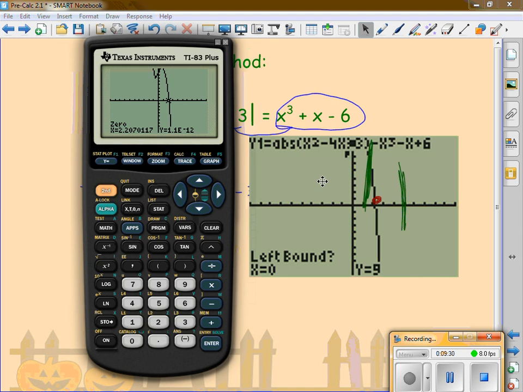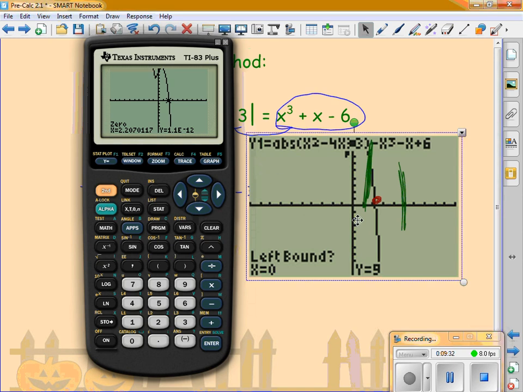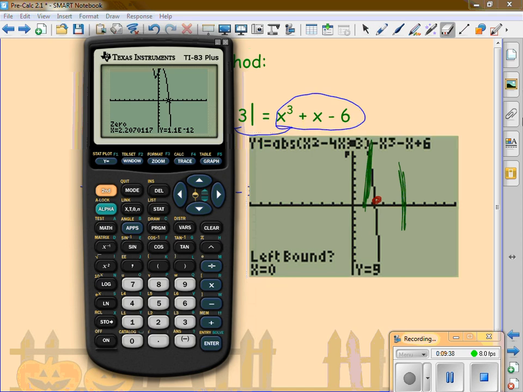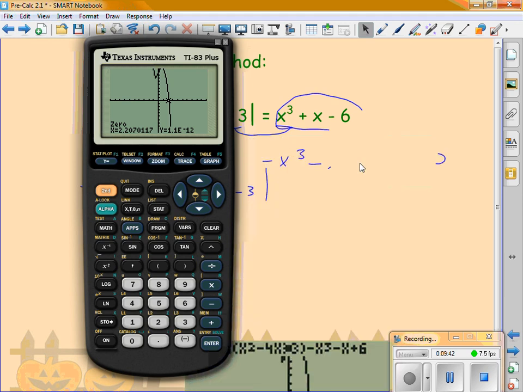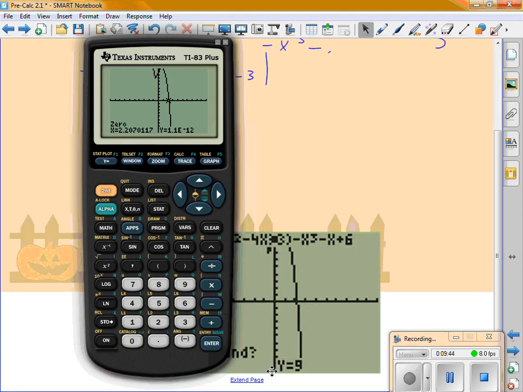Looking at this, what do you notice? It should be the same answer you got before. If you don't get the same answer, you have a mistake. You're always going to get the same answer. It might be off a decimal or two, like out in the 100,000ths, but it shouldn't be any different. That's one way.